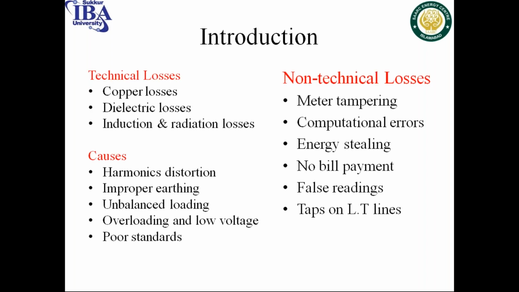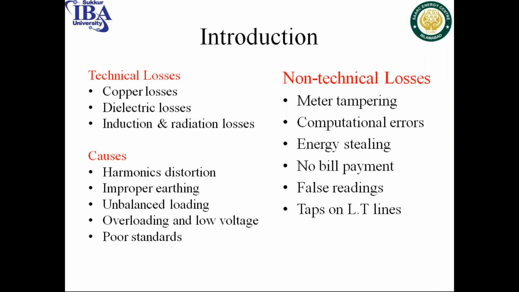Here are the contents of my presentation. First, we are going to introduce the basic types of losses and their prime causes, and how unbalanced loading is affecting these losses. Then a case study considering the SEPCO network, which is one of the distribution networks in Pakistan, and the worst one, which is why I have chosen it. Then some facts and figures from the Pakistani network, and then the remedies, and finally your queries.